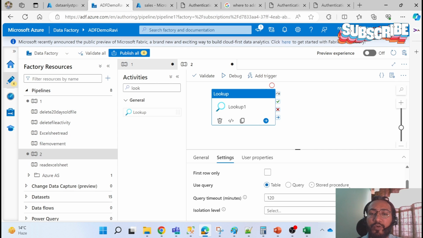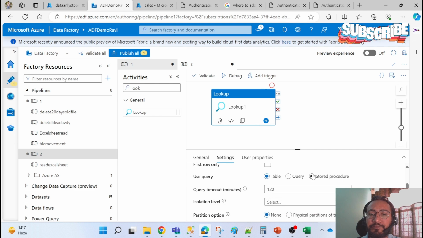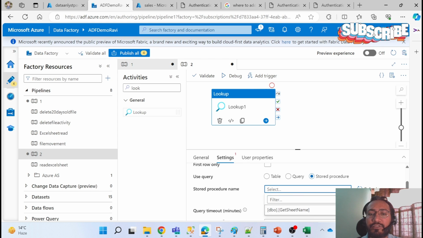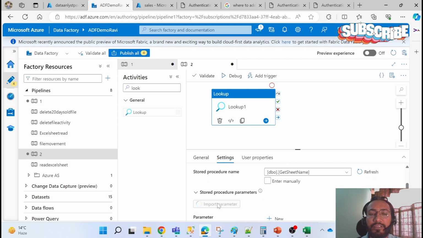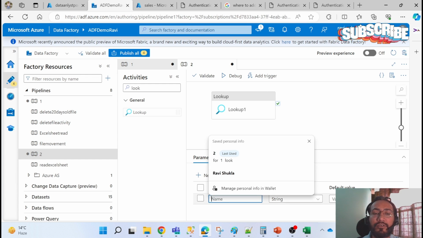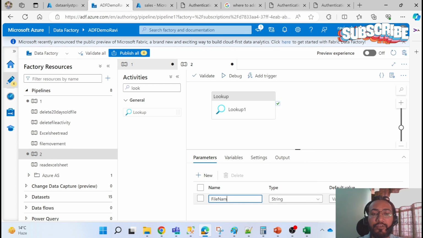So let me point to the stored procedure. I have one stored procedure as of now in my SQL server, so it will be much faster to retrieve, and I need to import it because I need to pass some parameter, right? And in pipeline two, I need to hold some value from pipeline one, correct? So I have to create one parameter as a file name because we're holding a file name from here.